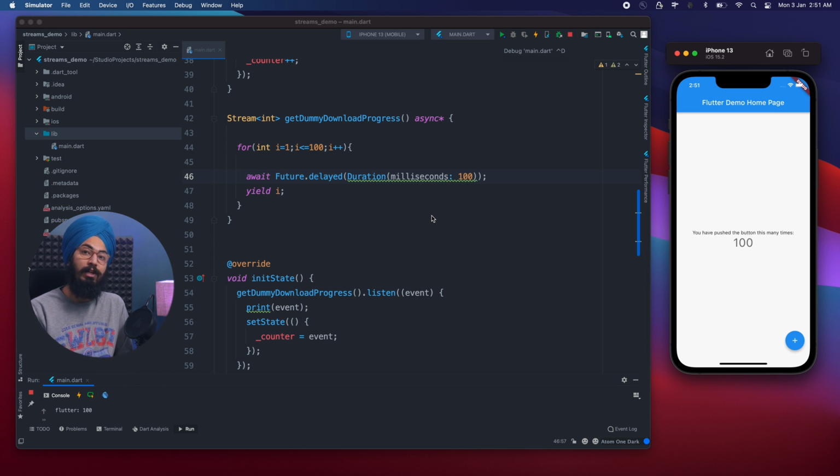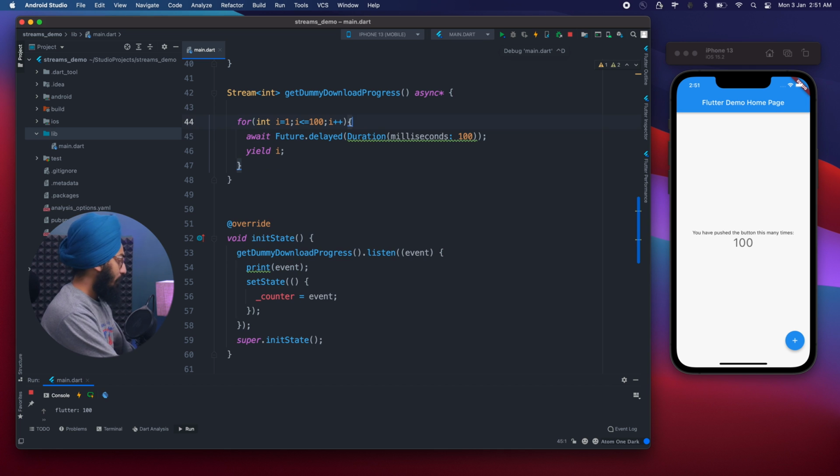Now in real world applications, while we are fetching files, what we get is in the form of a stream itself. So in that case, we can get the download progress. We will try to have a tutorial on that, definitely. So let's move forward and see how we can throw errors and handle the errors as well, okay?